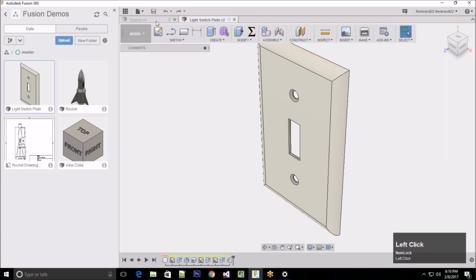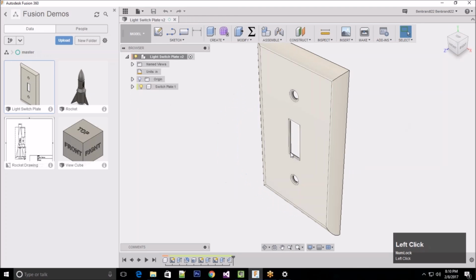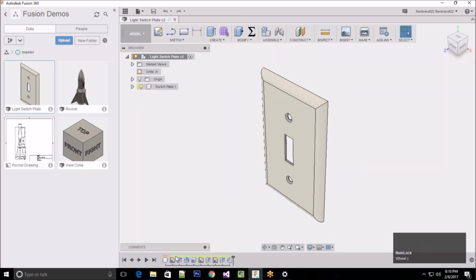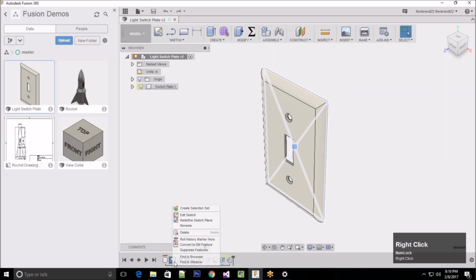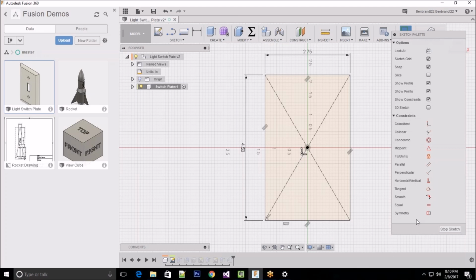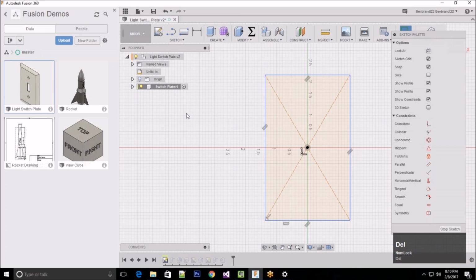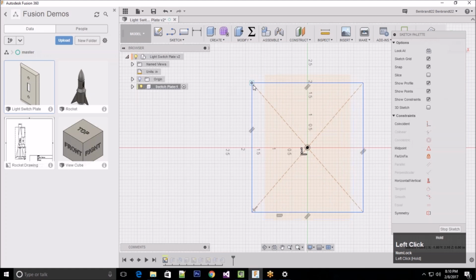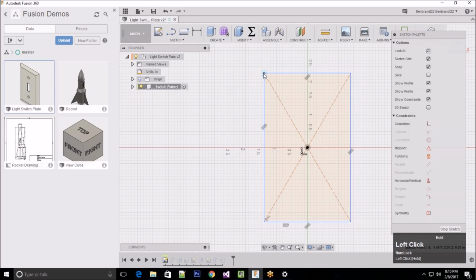There we go. So I've got another version of the light switch here just to look at. One of the things I talked about last week, I'll go in and edit one of my sketches. Oh, not that one. Well, sure, why not? I talked a little bit about constraining your sketches, like putting dimensions in so that everything is fully defined, everything is fully constrained, so Fusion knows how big something is or where it should physically sit in the space.